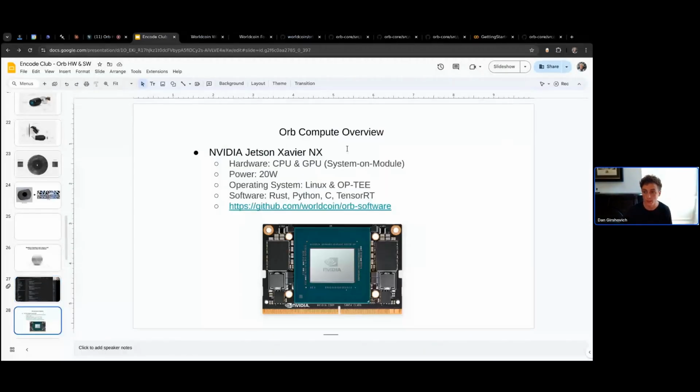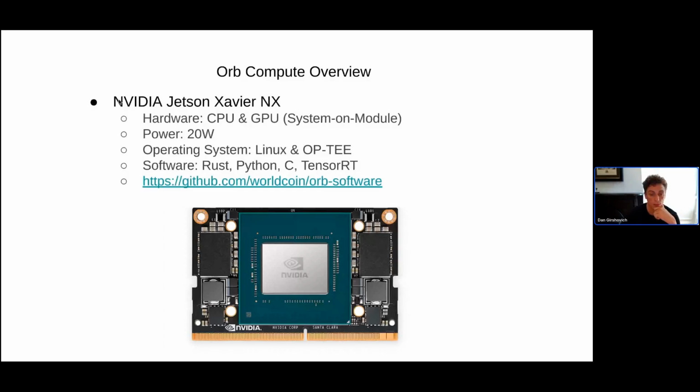show what's actually inside. We have a Jetson Xavier NX. That's a chip that has both a CPU and a GPU on it. It's called a system on a module. Key, it only uses 20 watts. GPUs that are used to train models like ChatGPT use 50 times more power than this chip, but it's still enough to do real-time image processing for the fraud detection that I already described and for the iris encoding. And I'll show different steps of that in a notebook in a second.